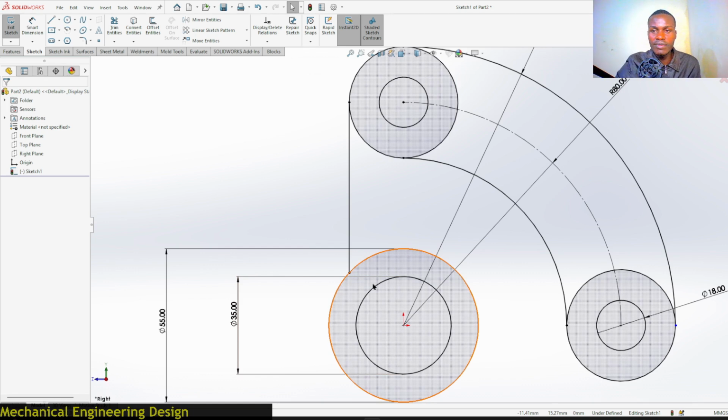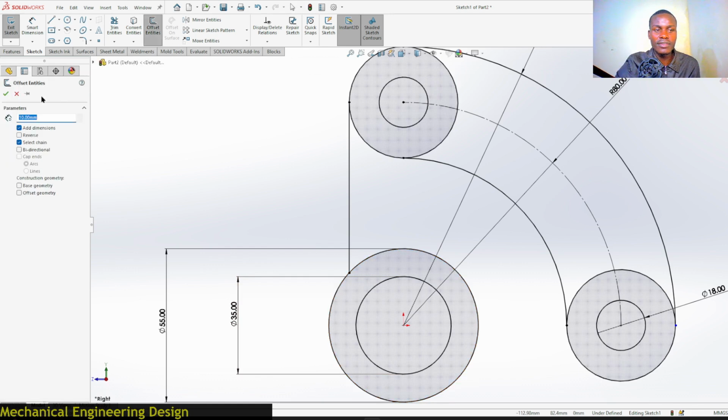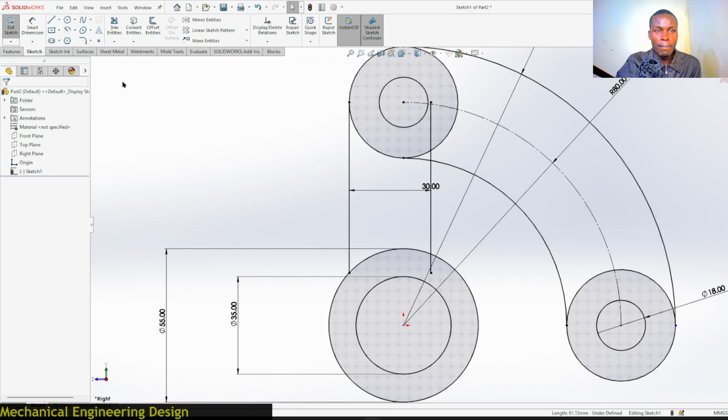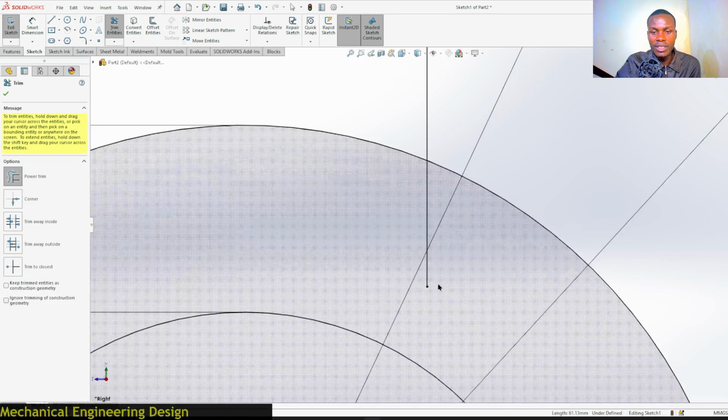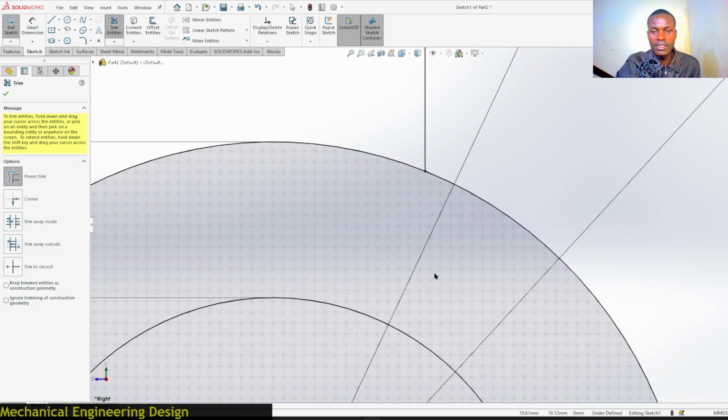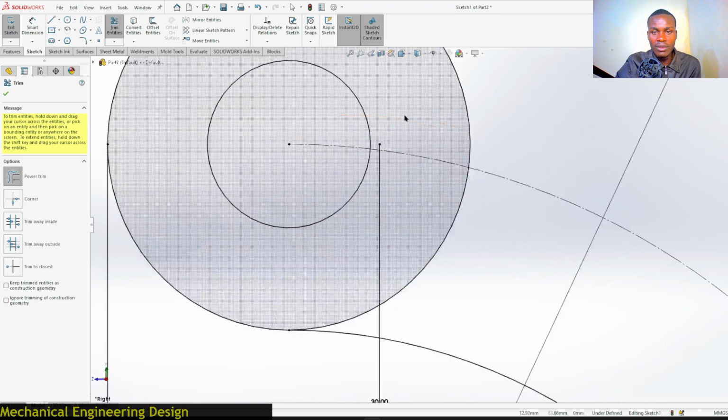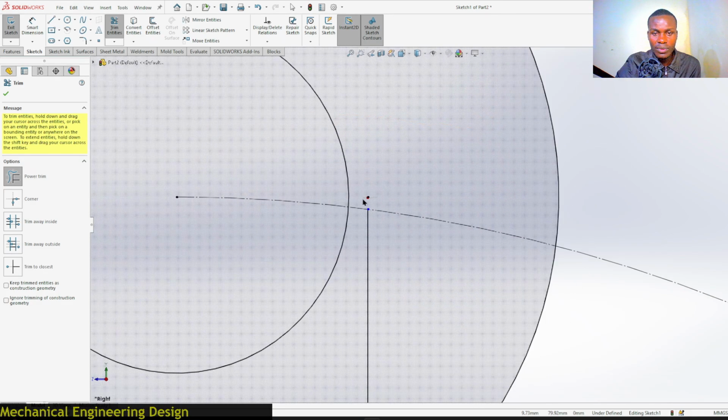So if it's fully defined, we proceed to offset, distance of 30 millimeters, and we'll select this line, reverse direction. Okay. Now go to trim entities, begin with the lower end like this, and also from the top as you come down like this.